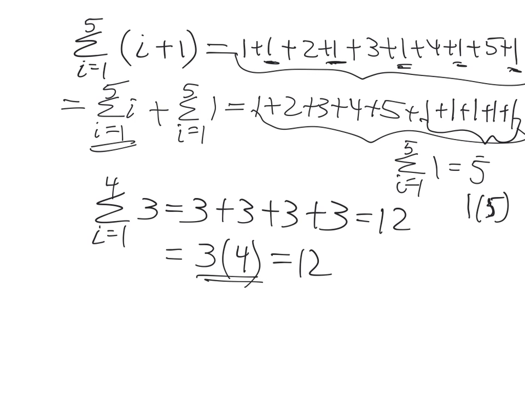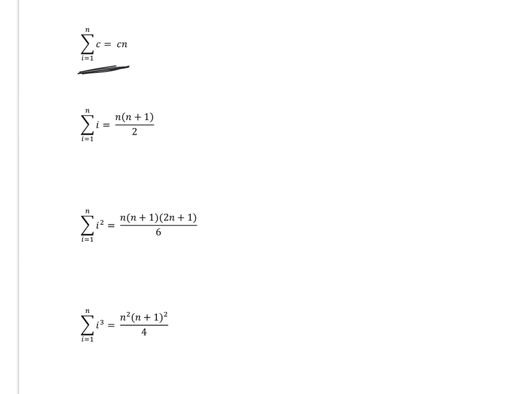So for the summation properties then, this will be our most basic property. I guess what we showed here was a property, but it's pretty straightforward. What we're going to show for formulas is dealing with the 3, and we can say that's like our n. The summation of a constant from 1 to n is going to be that constant times n. And we can also show a formula for the summation of I, for I squared, for I cubed. There's a lot of summation formulas. We're only going to use a few of them. But here are the formulas that we will use. Like I said, the summation of a constant is that constant times n.